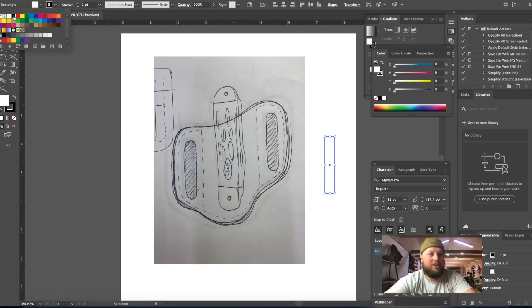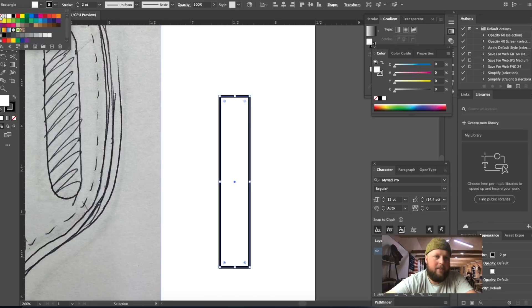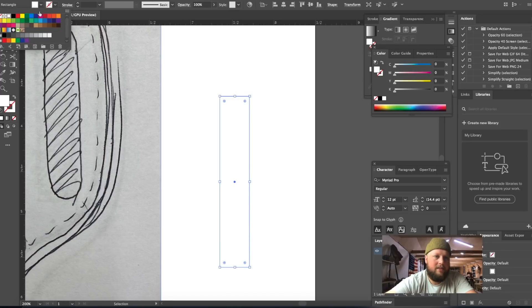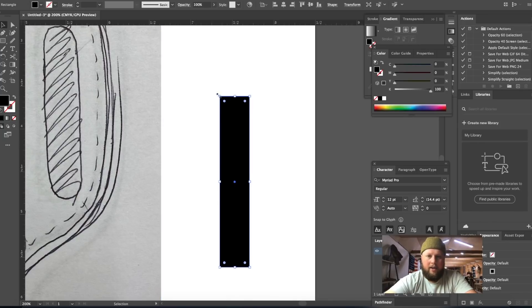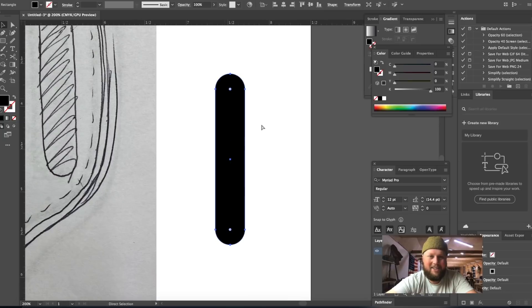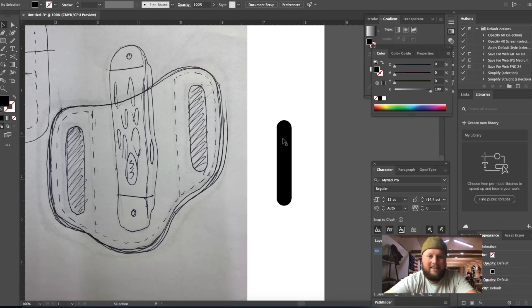There is our slot punch. It's invisible without a stroke, so I'll give it a fill to make it solid black. These little blue dots are really helpful — they're a radius tool. You drag them and you can create a radius on the corners all the way down until it basically makes an oblong hole, which is obviously really helpful in leathercraft because I use that shape a lot.